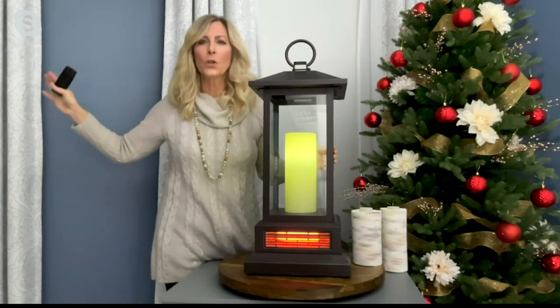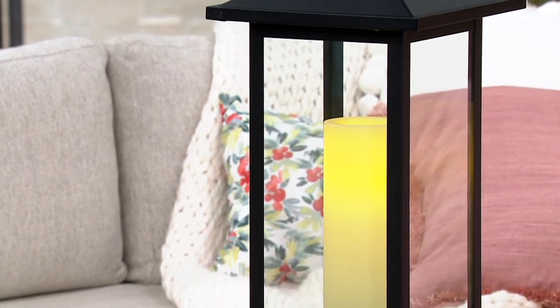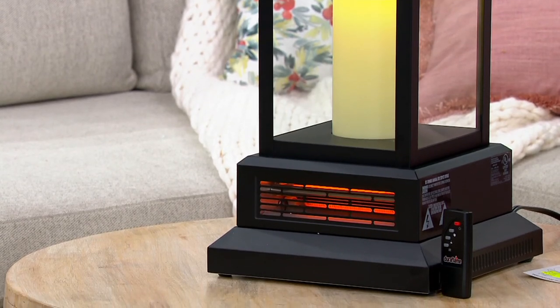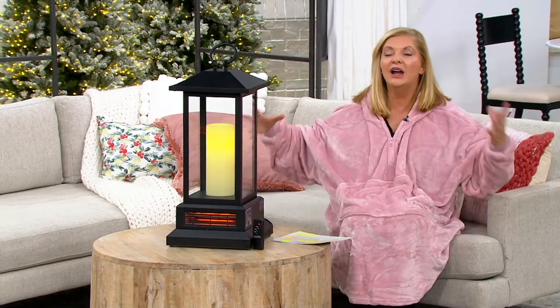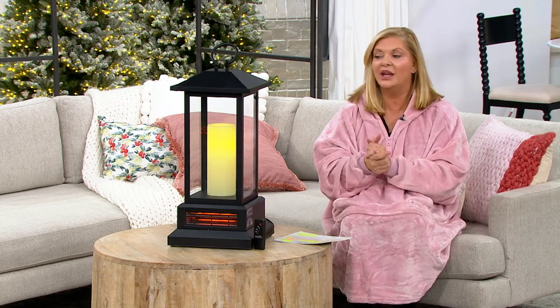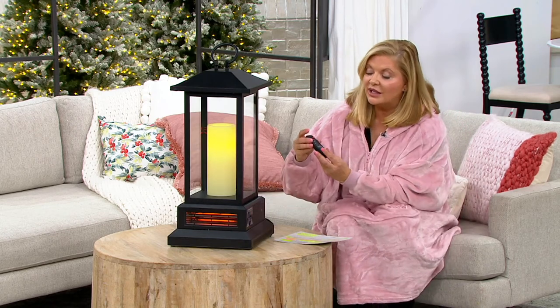Experts talk about heating strategies — one said replace all your windows, which is incredibly expensive. This is such a great way to save money. My favorite calls through the years are people who say it's gorgeous and beautiful but it also saved them money and paid for itself. Especially now with inflation hitting our pocketbooks at the gas station and the grocery store. Should you be heating the entire house while you're asleep? Turn the heat down, which is probably healthier anyway, and have this for $135 or five easy pays at $27.18.